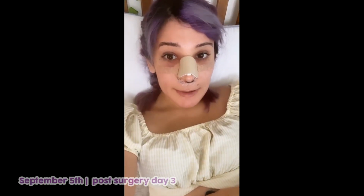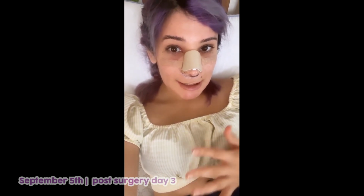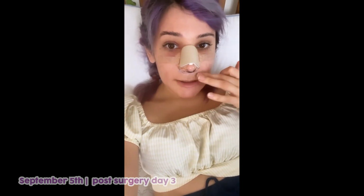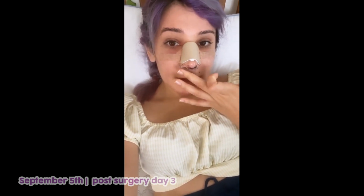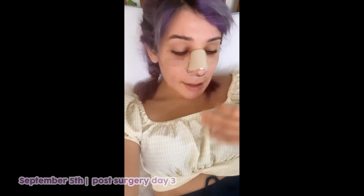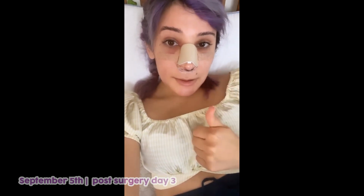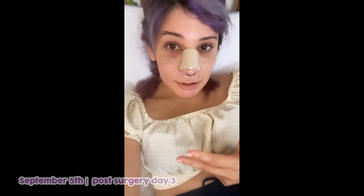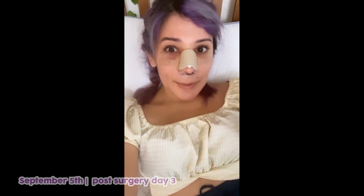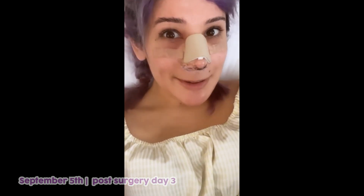Okay, I know I should not be taking as much video today because today's gonna be the worst day, but I've got an update. I got to take off the little gauze right here. I got to clean the outside of my nostril a little bit with hydrogen peroxide, then I got to put ointment on it. I also had some soup, I had water, I had more pineapple juice, I had extra strength Tylenol and Benadryl, and surprise, I'm feeling a little bit better.